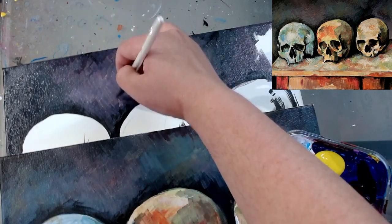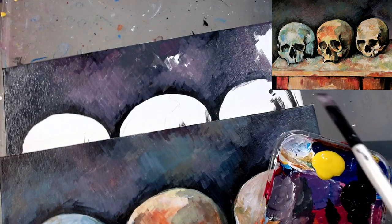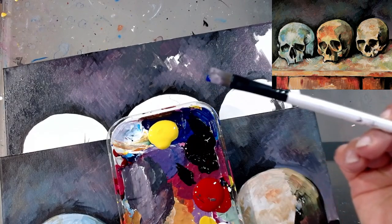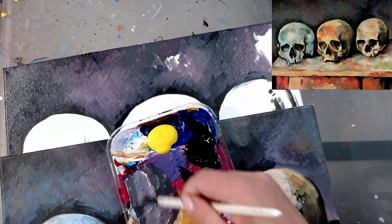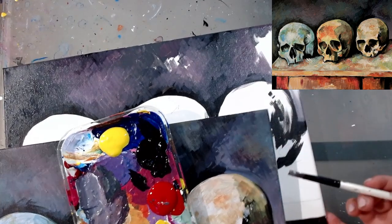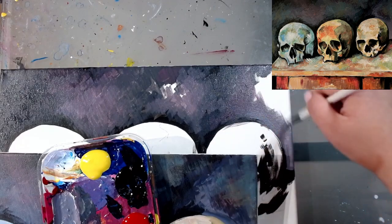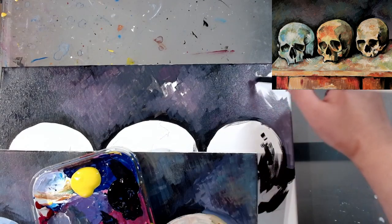And if you're working on wet, you will see your colors are going to start blending, and that's okay, there is nothing wrong with that. If they start blending, let them blend. And I'm going to add even more white to this after that. And I'll add just a tiny, tiny little smidge of blue. You see, just a little touch. And with this colder color, I'm going to go right here. See, it's like a light-ish, grayish purple.